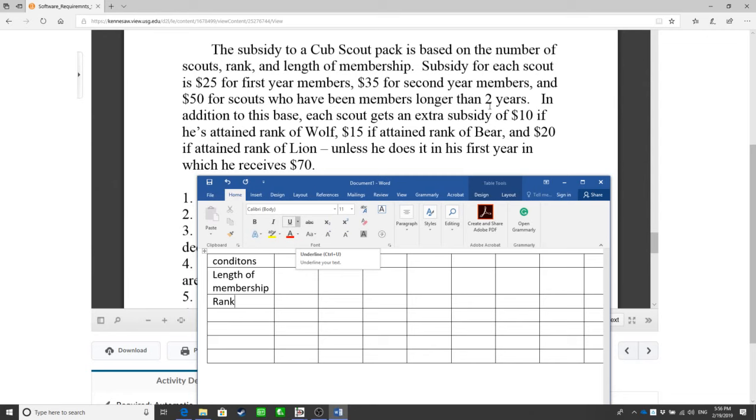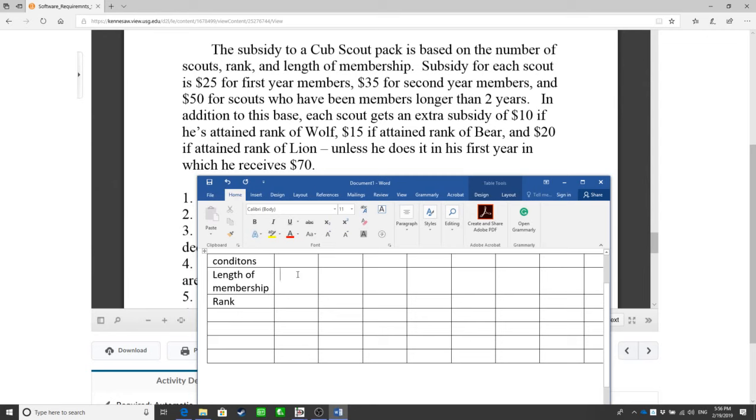It doesn't say that the subsidy is gonna change if we have 100 Scouts, or 1,000,000 Scouts. Maybe it would change because of the budget, because if it's a million maybe we don't have enough budget, but it doesn't specify here, so we don't care about that. We just focus on what we have here.